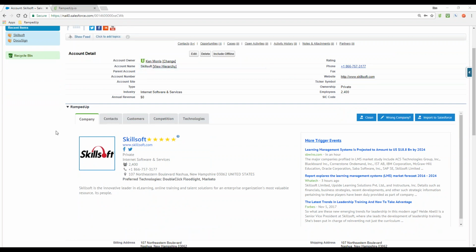So we're on an account called SkillSoft, and on our first company tab, we show you website, social presence, vertical, and some other details about the company, as well as a predictive scoring tool that we have. A star is awarded based on top industries, market segments for your current client roster, as well as preferred technology that is used in the account based on your product and service.